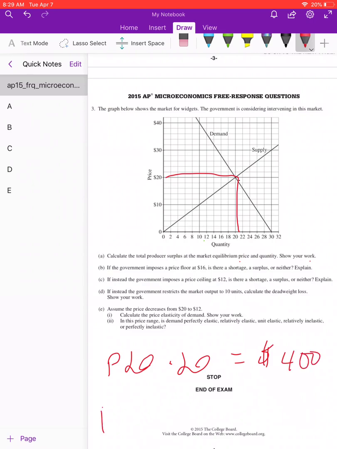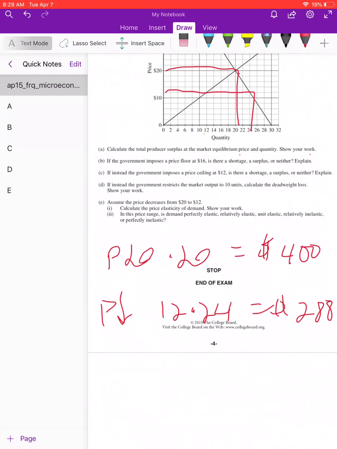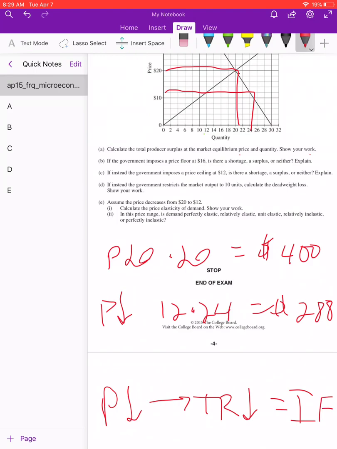Now, in this case, price goes down, and so when price went down to 12, our quantity is now 24. So that means we are 12 times 24, and so that's 240 plus 48, that's 288. And so look what happened here. When we see our total revenue test, what we see is that price went down, causing our total revenue to go down. This means we have an inelastic good.